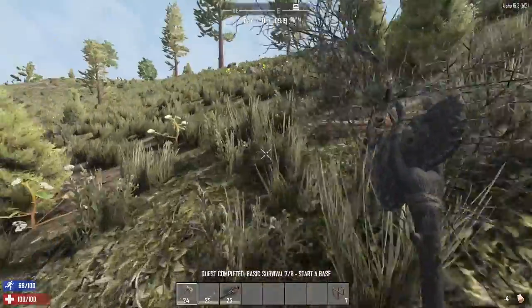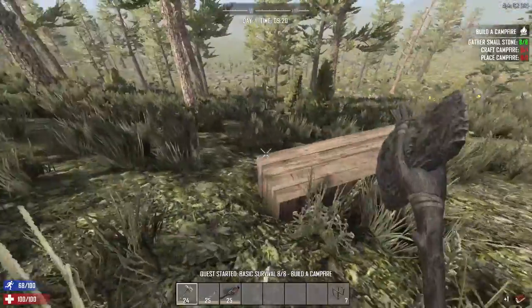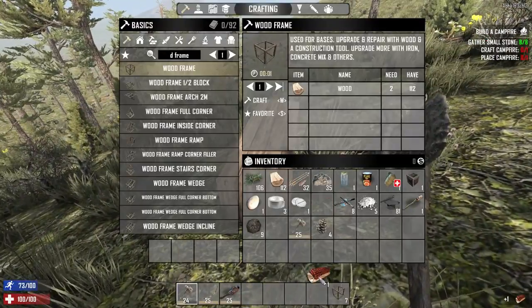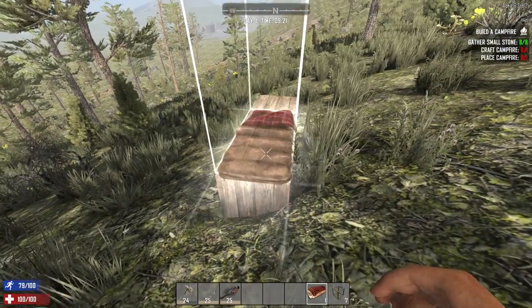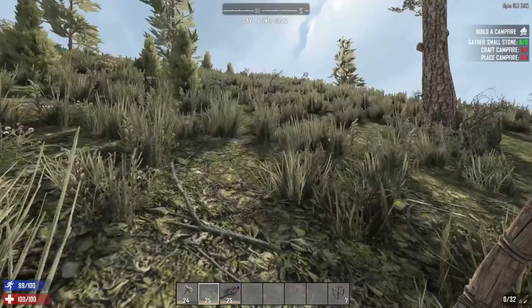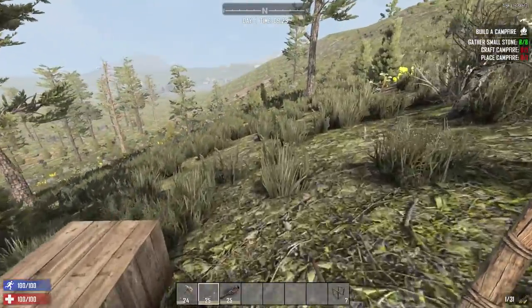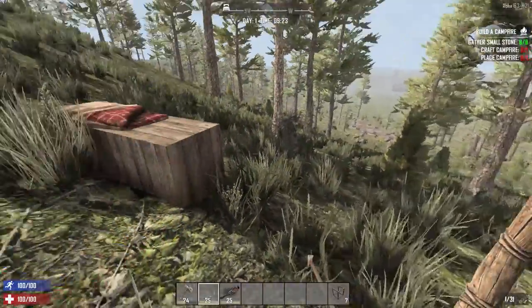Where's my bed? You know what I'm gonna do? I've never done this before. I think I'm gonna do it. I think I'm going to place my bed on my... There we go. It's like my first base. All right. Reload weapon. We've got 32 arrows. Nice start with finding nests.